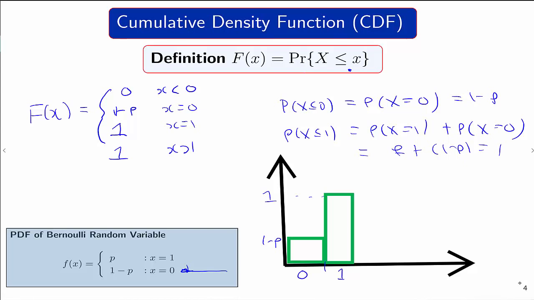The probability x is less than or equal to 0 is just the probability x equals 0, 1 minus p. And x less than or equal to 1 is every possible value, so this would just take the value 1. And this is it. From there on in, it'll also be 1 all the way onwards, because the probability x is less than or equal to 2, 3, 4 is again just 1. And again, it's equal to 0 for any value less than 0.